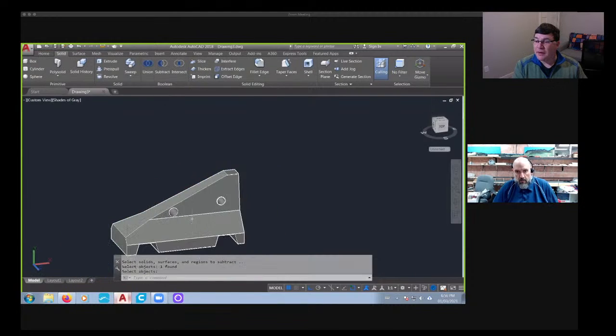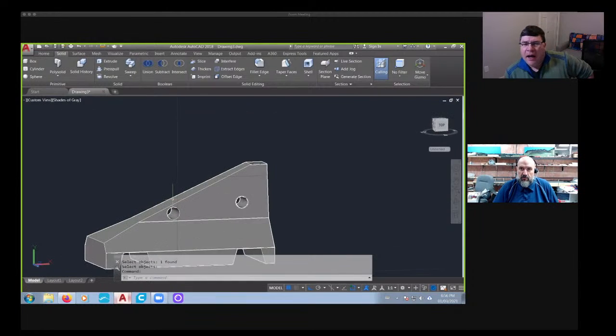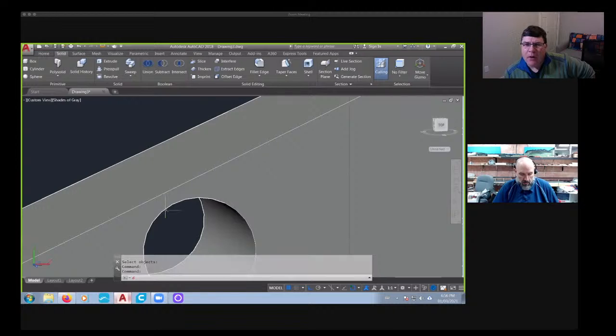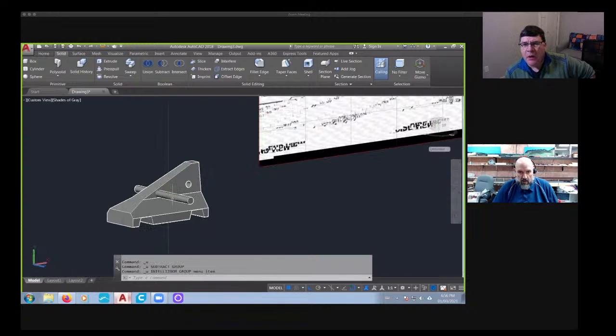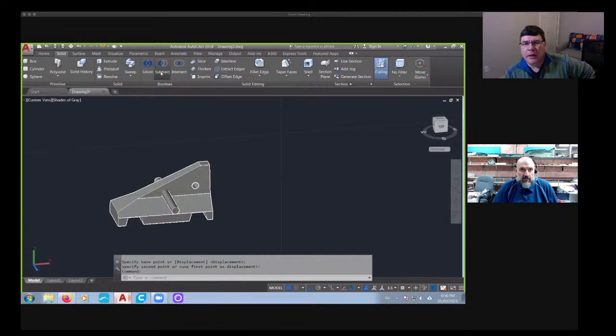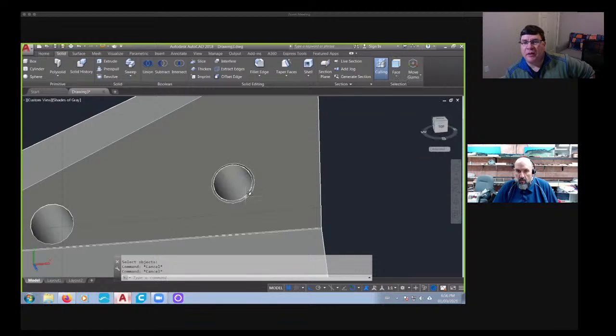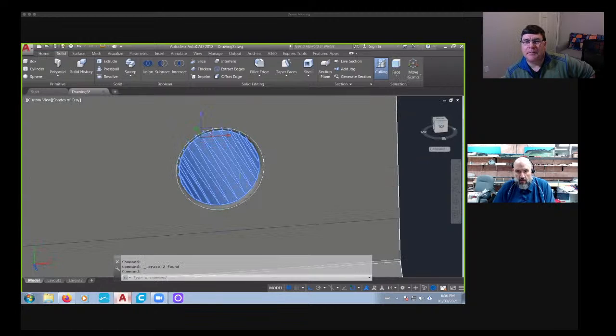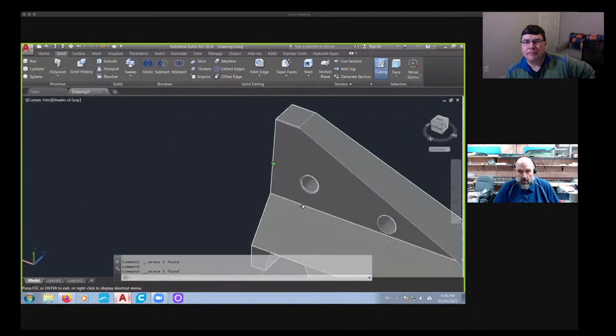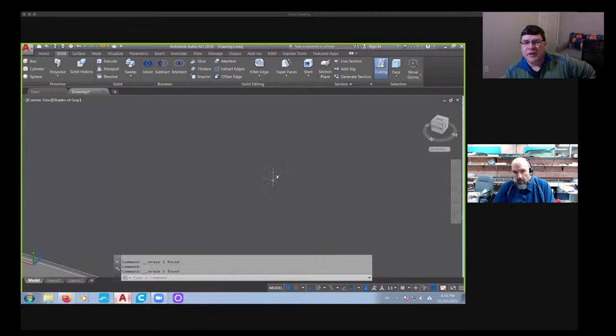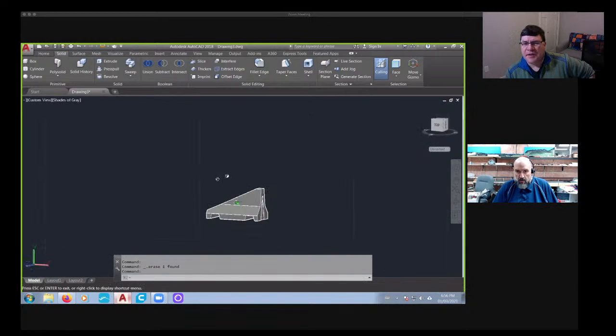Should we keep one, or do two? That one looks like it's going to be a little thin to print. Yeah, right here, look at that. That's going to be too thin to print. So maybe just do one. I think right there is where it's going to have to sit. And I'm assuming you can lose that second hole. Okay, you basically just get rid of that.